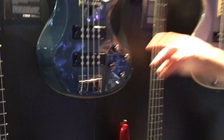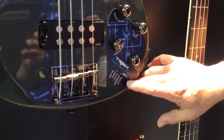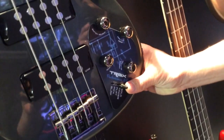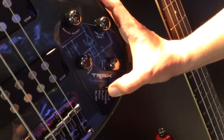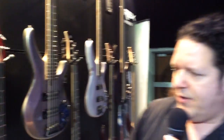Yamaha is really known for basses and their preamps. Our preamps this time around, we've really brought them up a notch. What's new in the 304 and 305 — four-string and five-string — is a performance EQ that has set presets already for solo, finger, flat, pick, and slap. All of them are extremely usable. There's nothing worse than a button that doesn't do anything on an instrument. These are all usable — subtle and just great to work with.